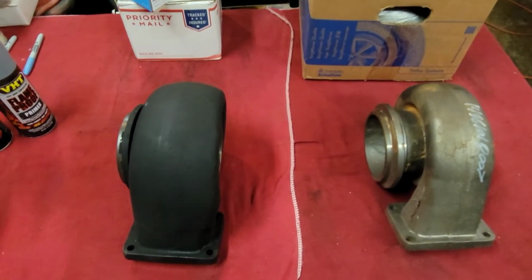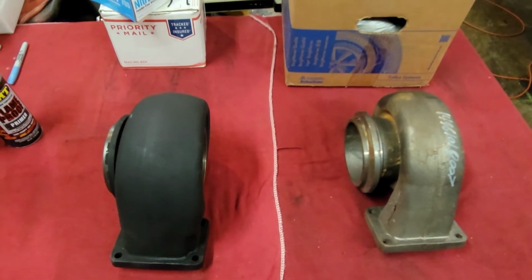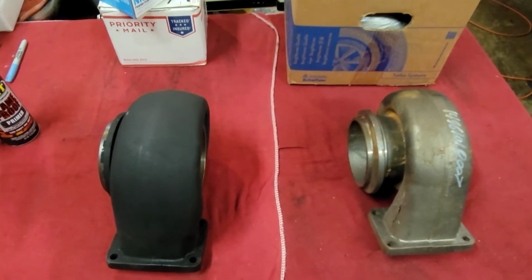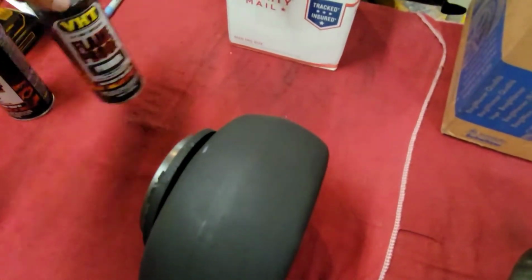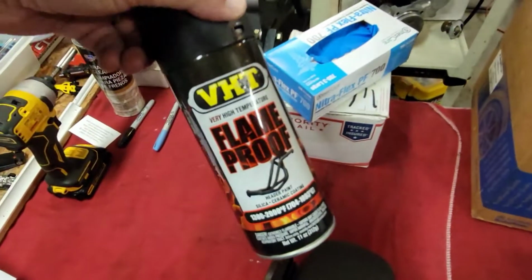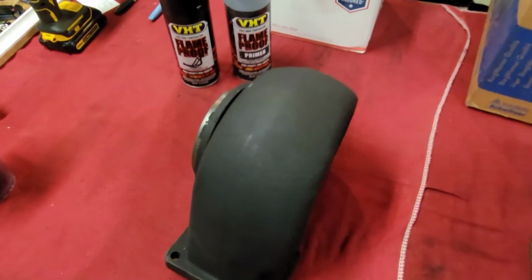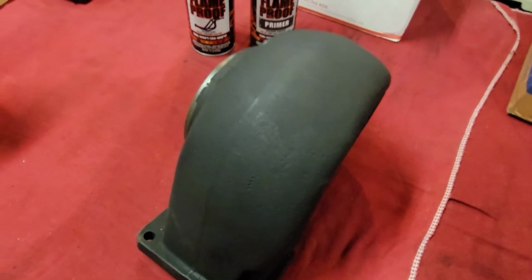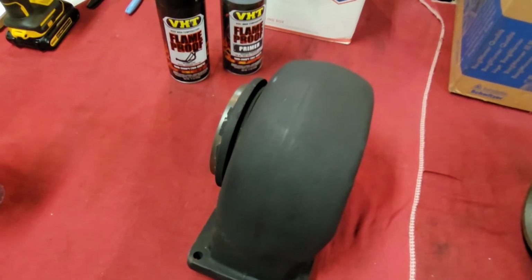I sold my S475, and my S475 had a turbine housing on it that I coated myself, and all I used was VHT high temp primer, VHT high temp black paint, and it stayed on there, and it looked just like this for 3 years, however many runs and street miles or whatever, and it never changed.